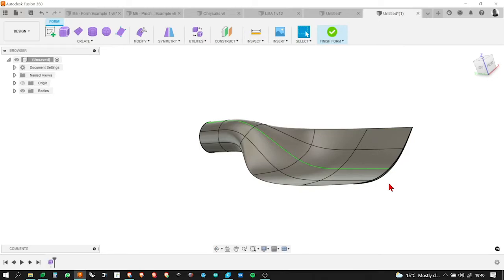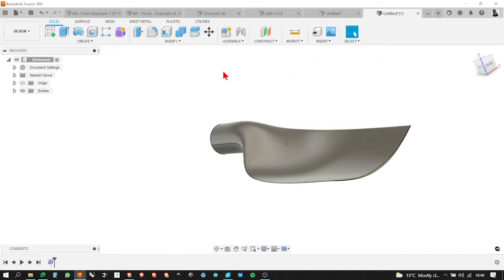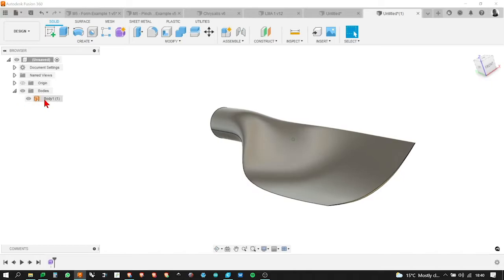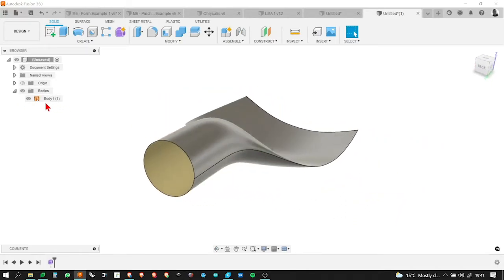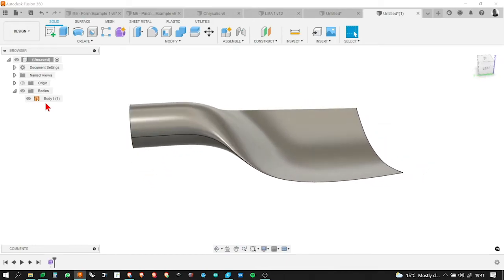Because what happens now if I click the finish form? If I click on finish form and I look in the bodies folder, I haven't got a solid object. I've got a surface object. So it's not a solid thing that could be made yet. So we have to then basically turn it into a solid object.